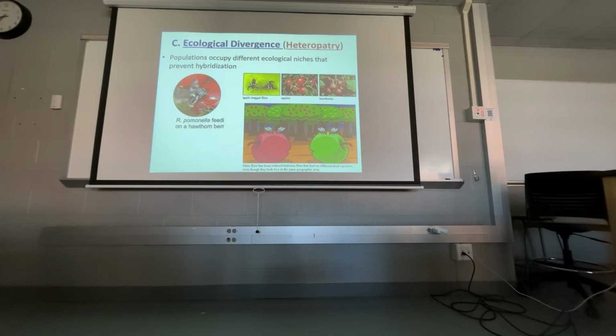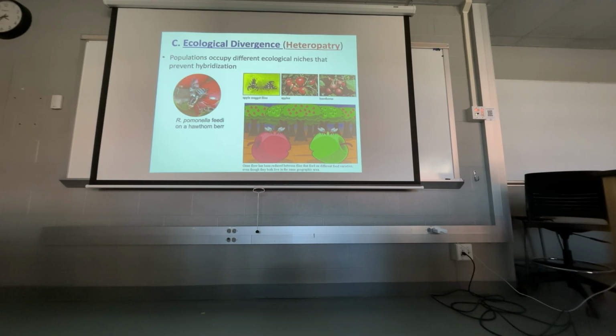Interestingly, if you take hawthorn flies and make them eat or feed on apples and lay eggs on apples, the larvae don't do as well, and vice versa. And so you're starting not only to get habitat isolation, but you're getting temporal isolation, where there's this timing feature to development. And if the alleles continue to change, eventually you're going to get probably some hybrid viability issues or some hybrid sterility issues that lead to post-zygotic modifications that might lead these guys to be separate species.